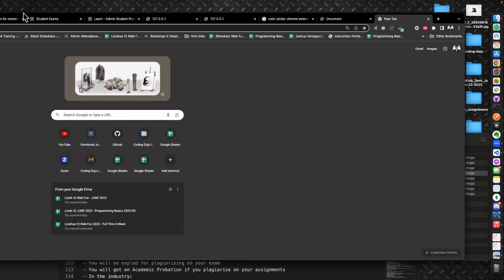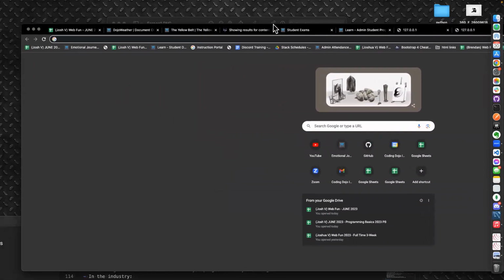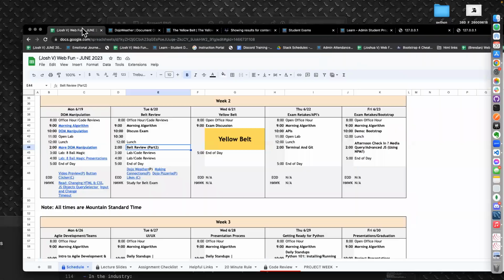Let's go back to the schedule so we can wrap this up. So we have our belt review this afternoon. We know what we're going to get into. We're going to start plotting the blocks for the practice exam. I will share that exam with you guys in case you have finished all your core assignments, then you can work on it yourself. And if you have finished your core assignments, you have nothing else to do for the day, you can set a 5-hour timer and work on this practice exam.